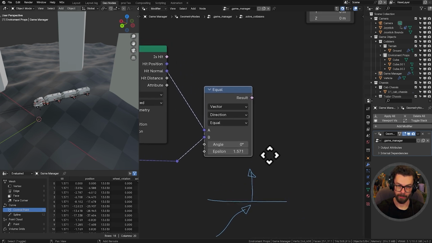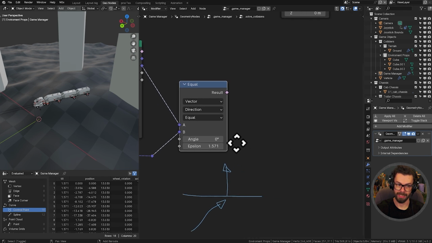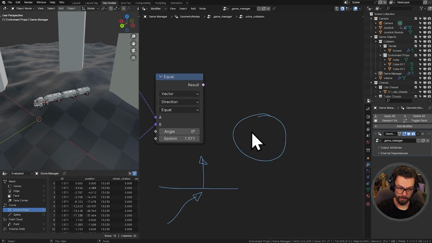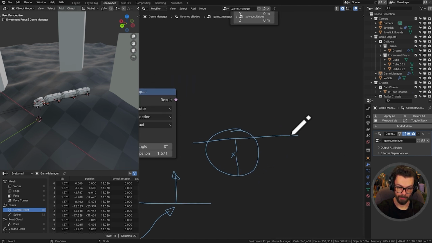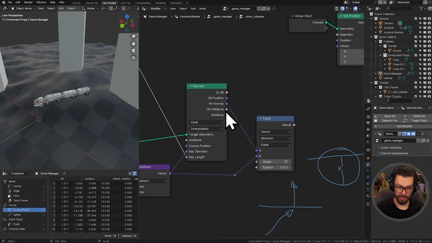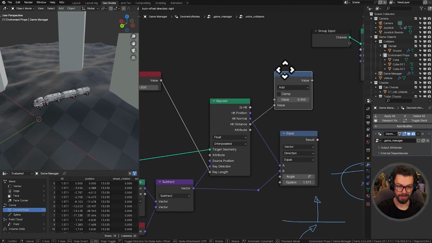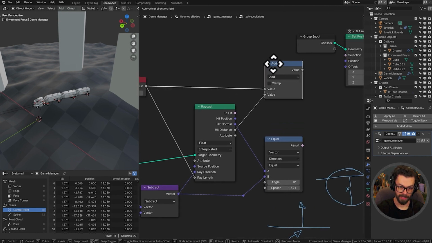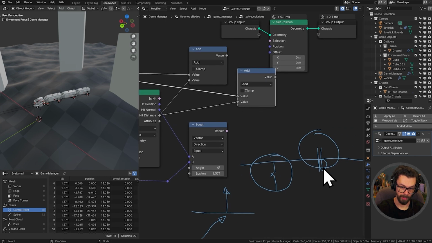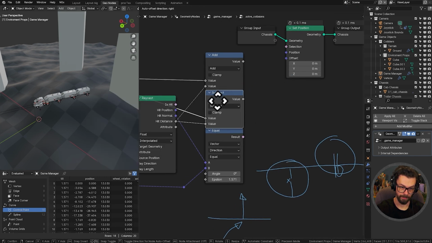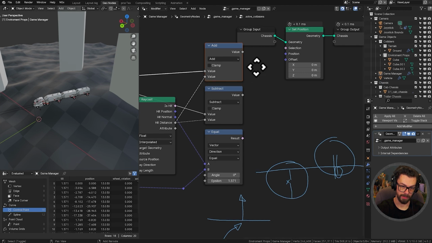If I'm inside the mesh, then what I want to know is how to get out of it. So remember those two situations? We have one where we want to move the ray length plus the hit distance. And we also have one where we just want to move the ray length, subtract the hit distance to give us this little piece. So we've got the hit distance here. Let's add this to our ray length. And in another situation, we want to do our subtraction here. So in one we add, in the other we subtract.